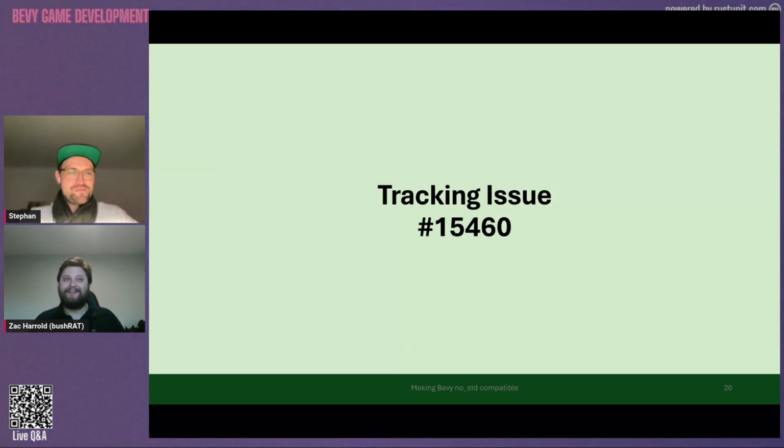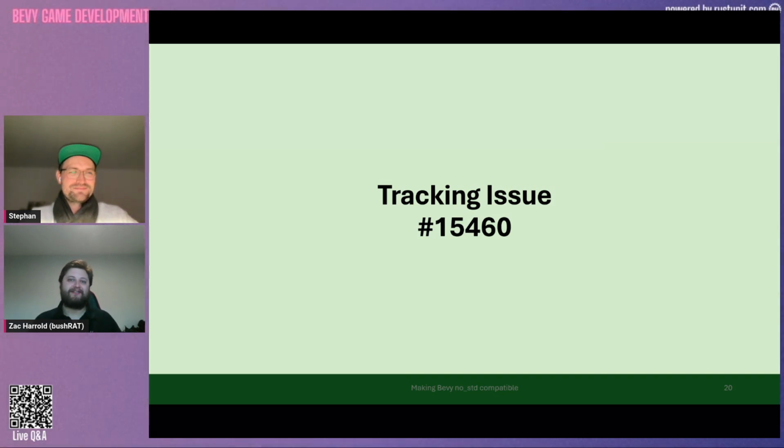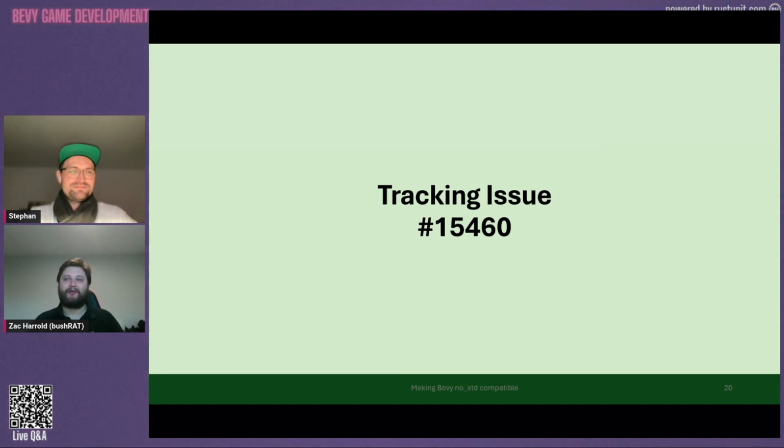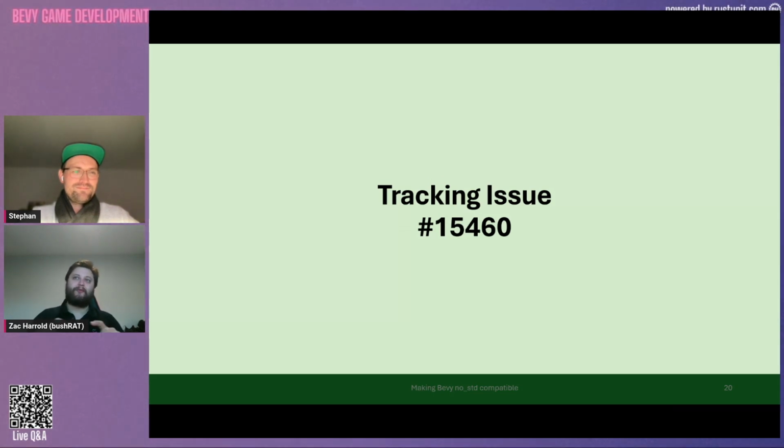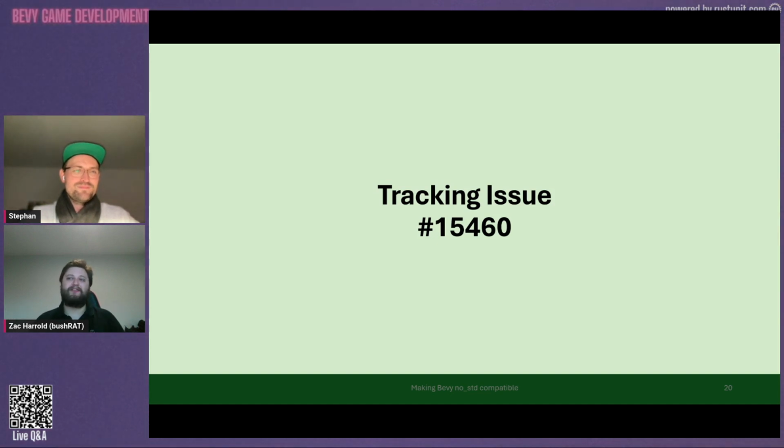Amazingly straightforward. The biggest thing we have to do is annotate Bevy crates with no_std. And then the compiler says, well, if you're going to do that, and then highlights everything that's wrong. And it's a very mechanical process of just going through, okay, I can't use Vec here because I don't have the alloc feature. Okay, this requires alloc. Now it compiles.